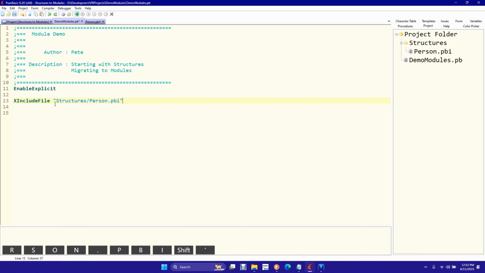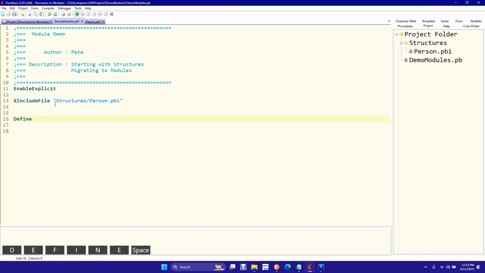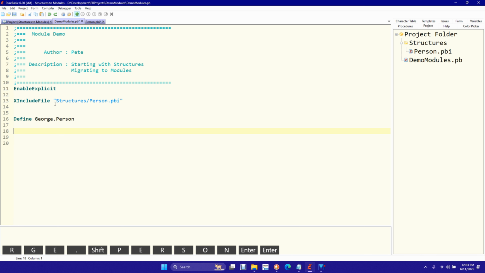So let's build a house, let's build a person, and we're going to define, let's say, George, and he's going to be of type person. Okay, so now we have George, and he's of type person, so we're all cool.